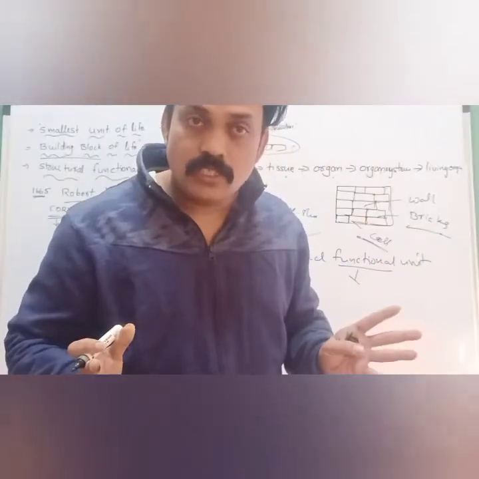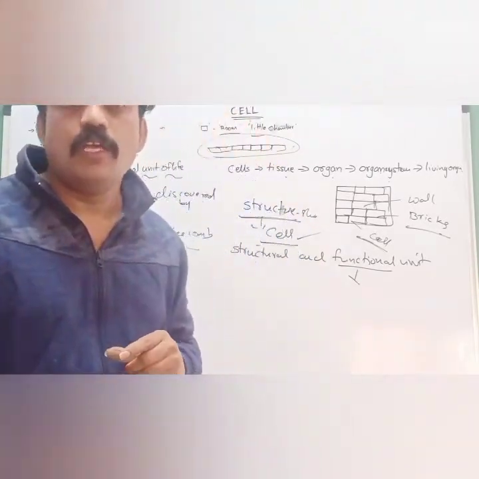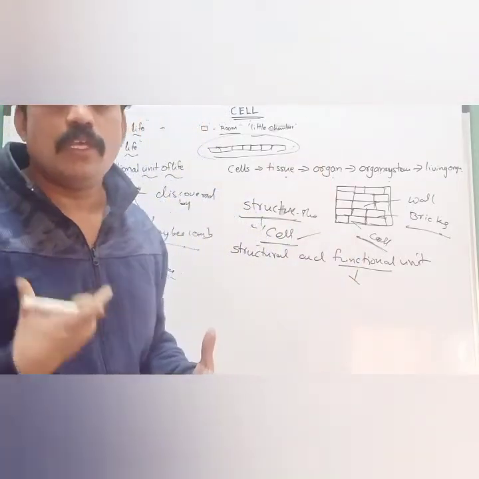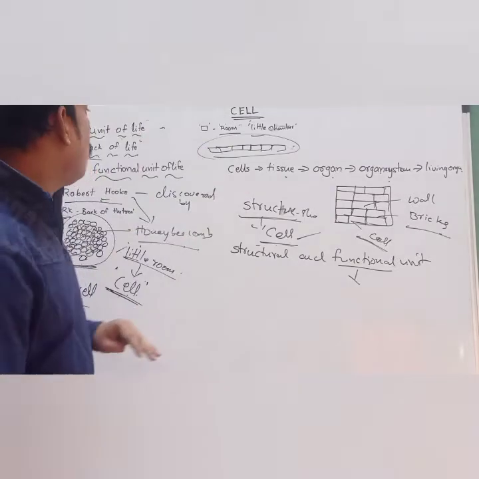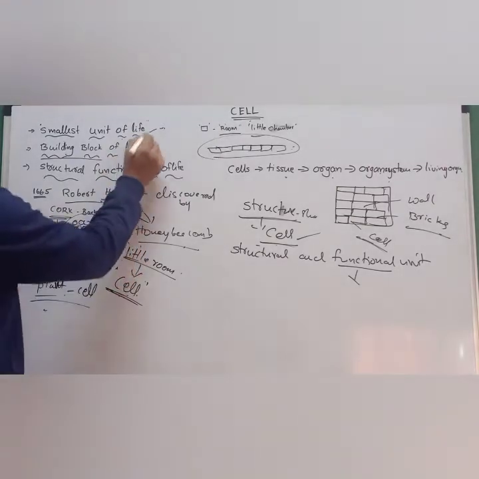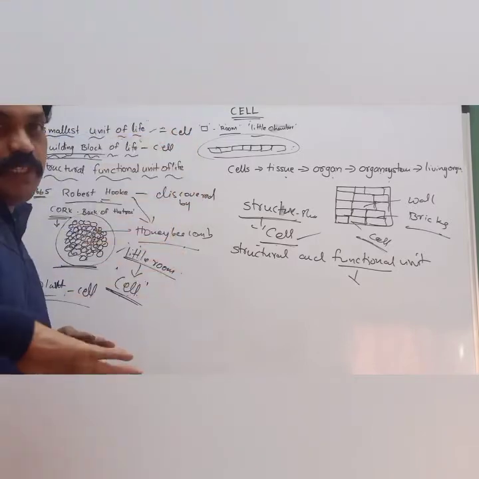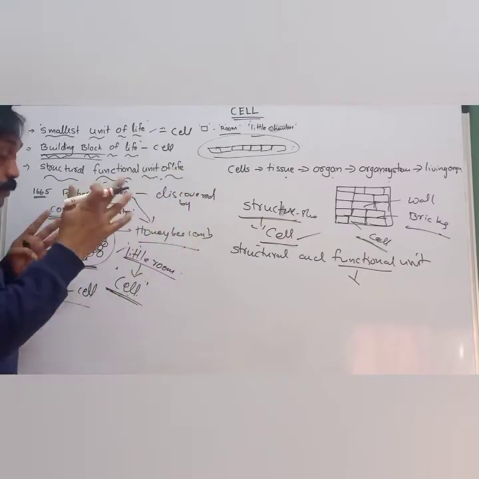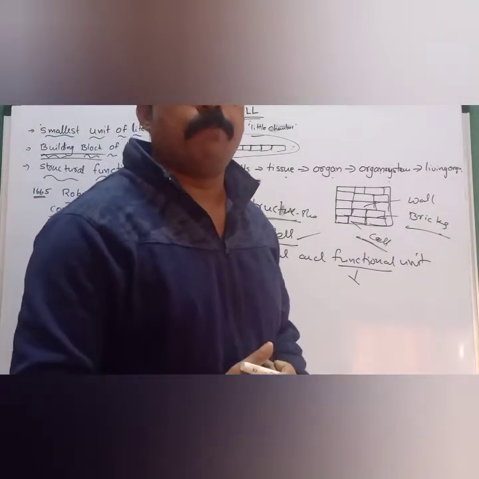Cells give a particular structure, and all organs function with cells. Inside the cell, respiration and other functions are going on. That means all cells combine and form organ systems in our body, and that system is useful to carry out metabolic activities. So the cell is also called the smallest unit of life. Our body is made up of the smallest unit, which we call the cell. And building blocks of life: the body is constructed with cells, all organs in our body. And structural and functional: the body design, the shape of the body, and the body functioning are all by cells only.